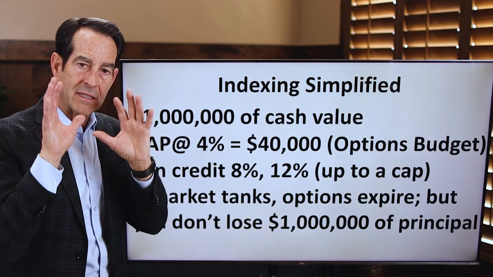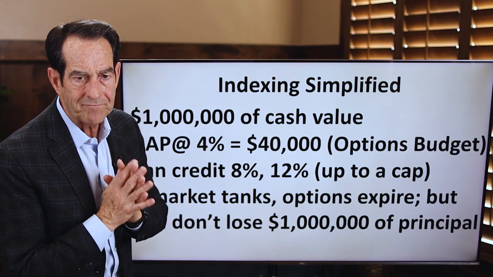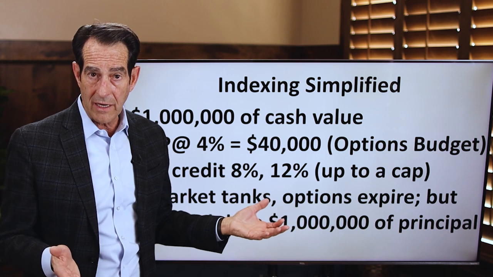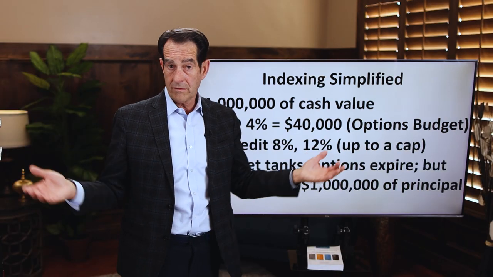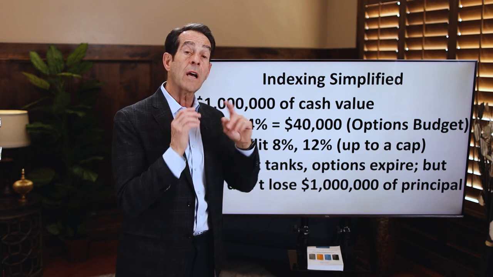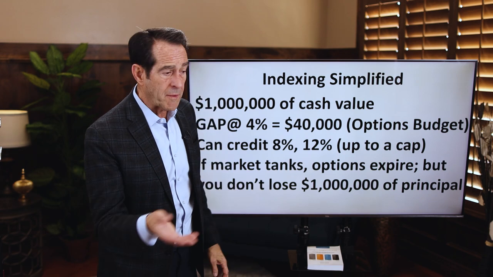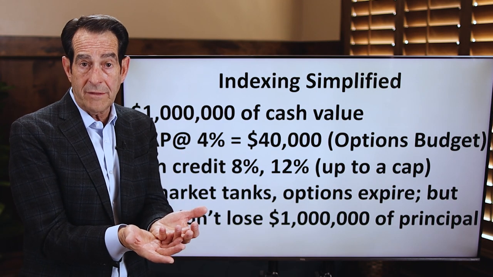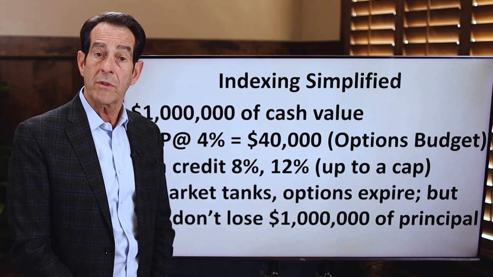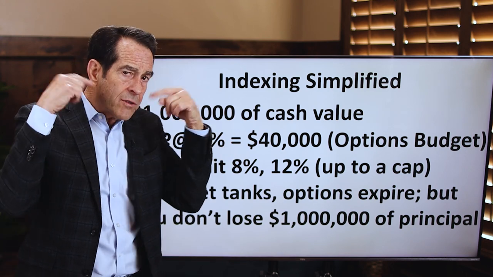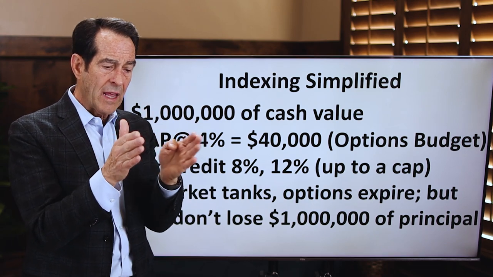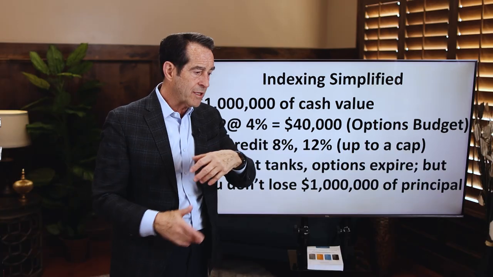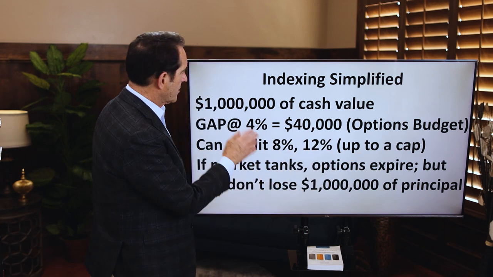Let me explain this as simply as I possibly can. Let's take a snapshot in time and say you started stocking away $500 a month 30 years ago in an IUL policy, and now you have a million in there. Or you could start with a lump sum of $250,000, put in $2,000 a month, and in 10 years have a million. Or if you put in $500,000 and earn 7.2%, you'd have a million at the end of 10 years. For this example, let's say you have a million dollars of cash value in your IUL policy.